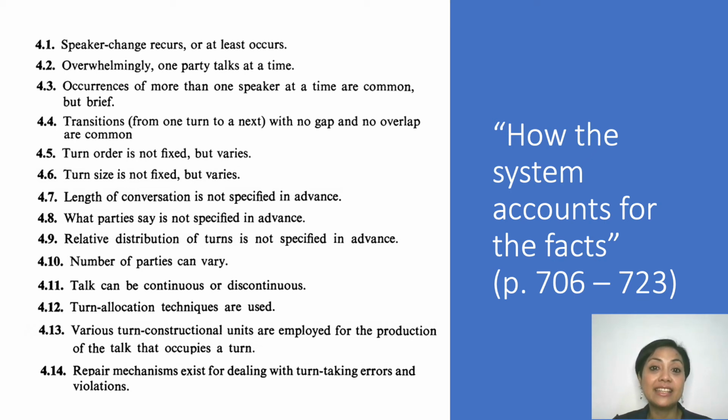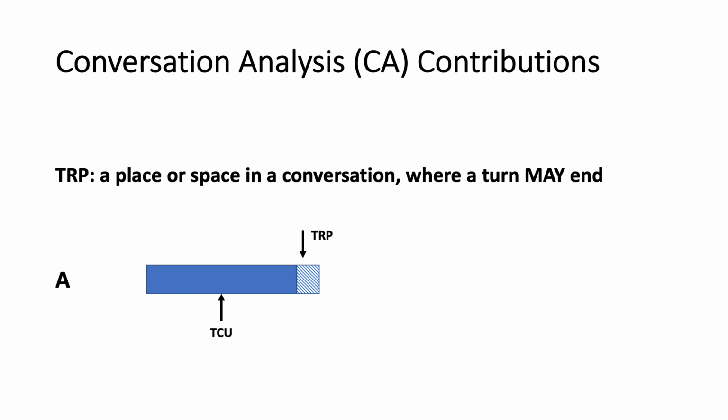Okay, that's the end of discussion for rules for the SSJ 1974 paper. In the next video, we're going to talk about the rest of SSJ's paper. They are the characterization and consequence of the model being proposed in the paper. The next video, which is the third video in this Intro to CA series, will be the last video on SSJ's paper. Afterwards, we are going to talk about a bigger structure of conversation, which is a sequence. So stay tuned.